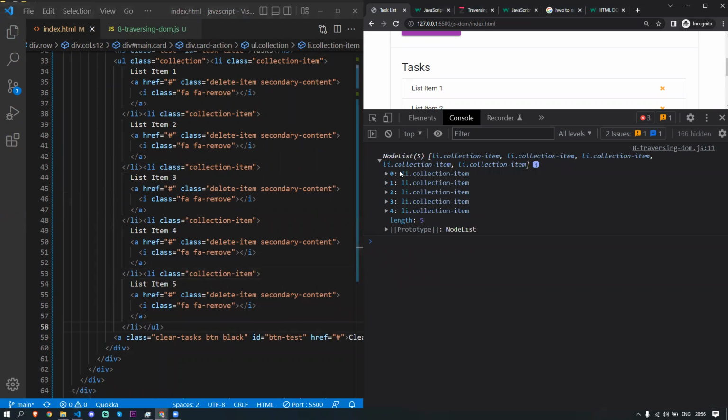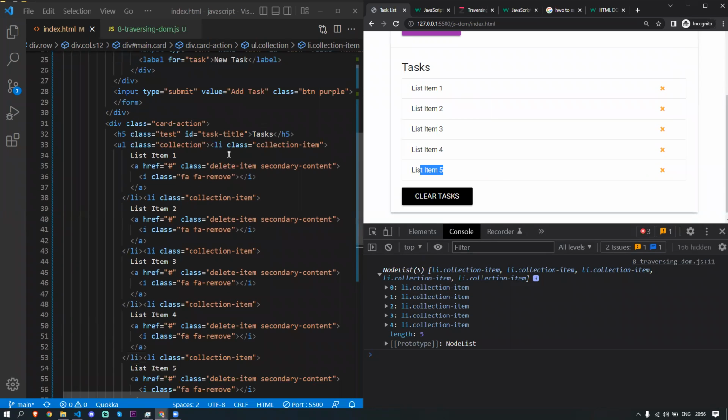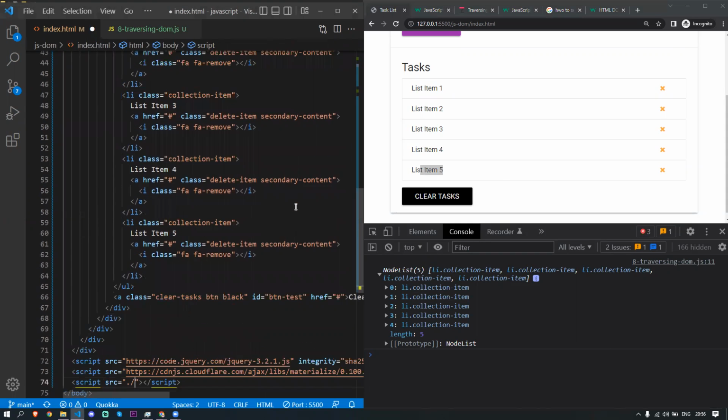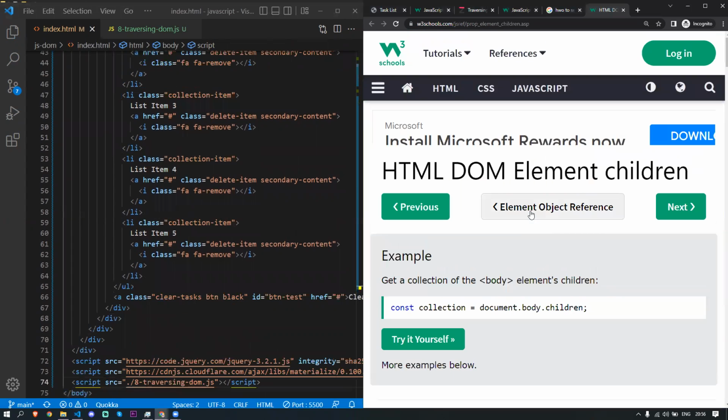Now we have only 5: 0, 1, 2, 3, 4. Basically we need that. Now it's returning a 5 node list because we don't have any text node or comment node in between, since we got rid of all the space between the li elements. This is how nodes actually work, and that's what the documentation says.